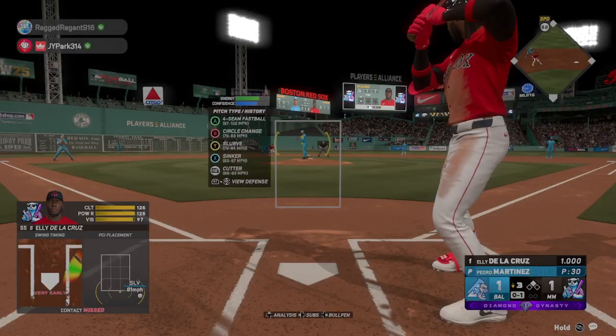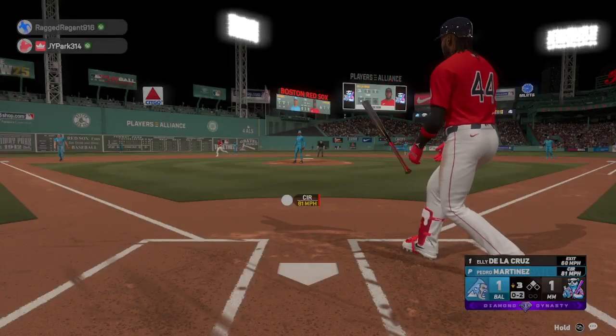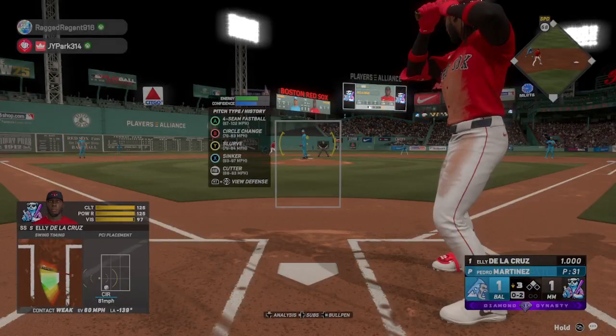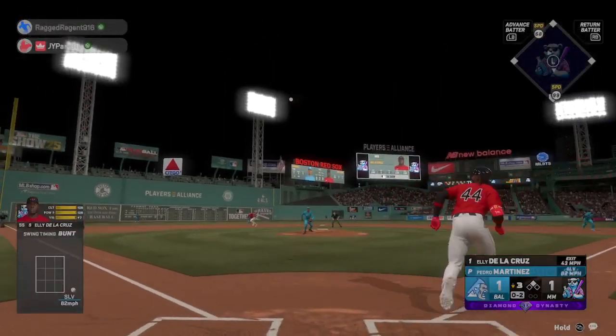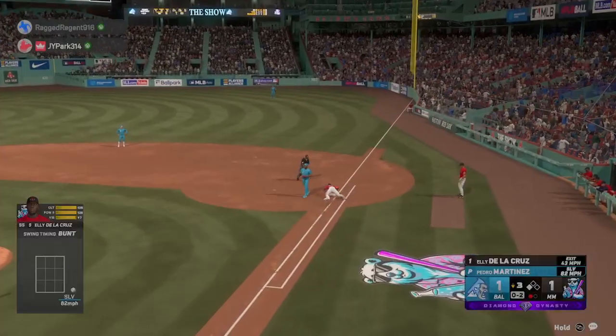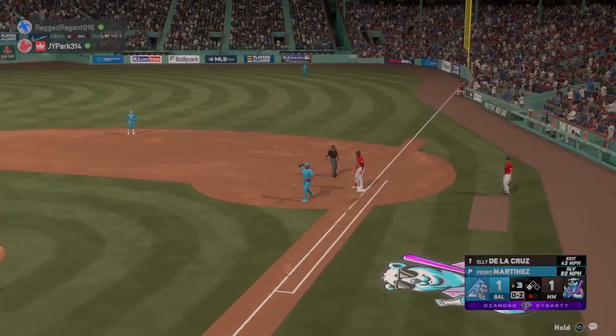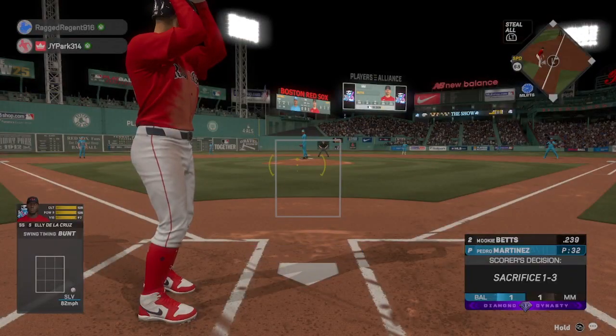Runner in scoring position, nobody out here in the last half of the third. And a sac bunt here. Fires over to first, and that's an out on the sacrifice. So the go-ahead run in scoring position.